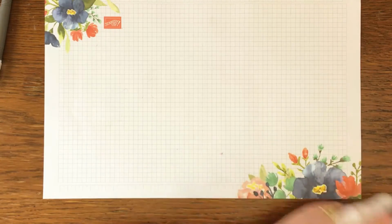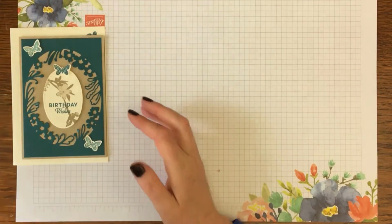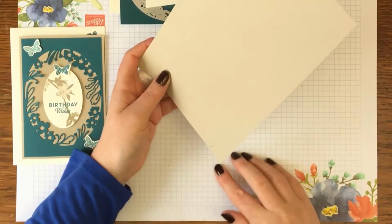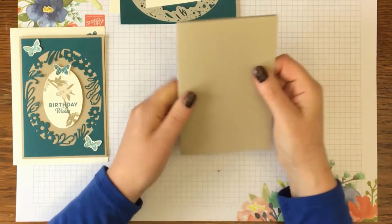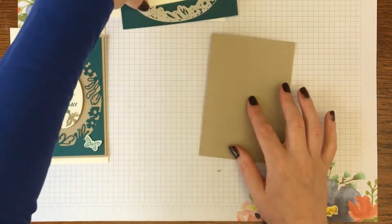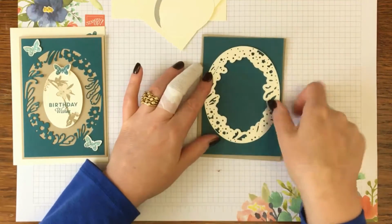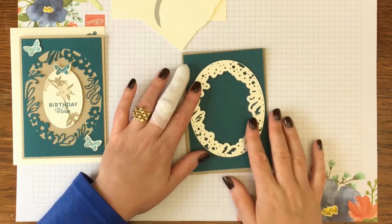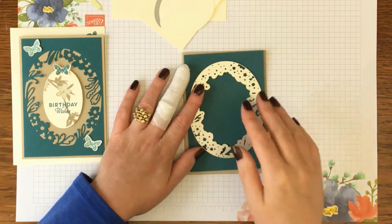I'm going to do the card first. So I have already done the die cutting, so that just speeds up the video. So I've got a Crumb Cake card blank. My standard size card blank is 4 inches by 5 3/4. So that is there, and then this layer is Pretty Peacock, and it is 3 3/4 by 5.5, and these measurements will be on the video. If you just scroll down, you'll be able to see.